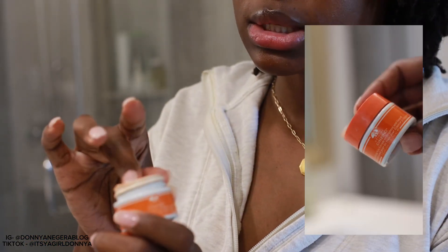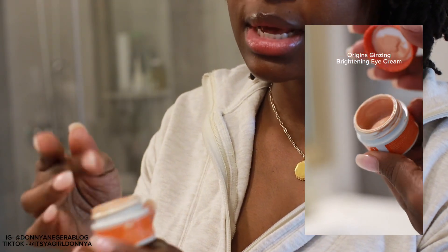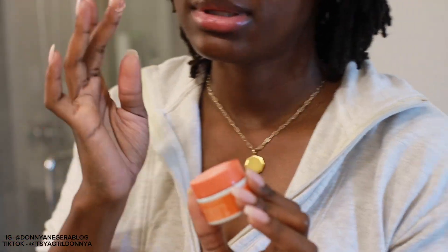This next product is good to put on in the morning — it de-puffs under your eyes and brightens your face. It also has coffee in it, so it gives you that burst of energy to start the new day. I'm putting this under my eyes. It also gives you a nice little glow. When I say I wake up every morning with dewy, buttery, glowy skin — yeah, listen, this skin.